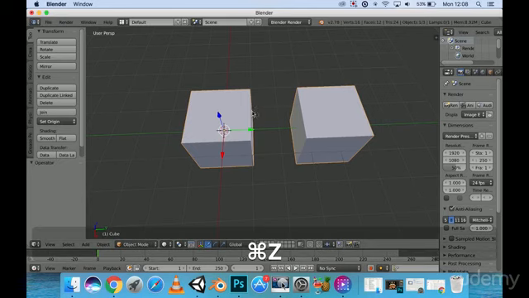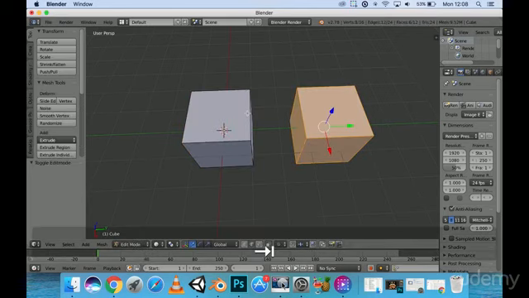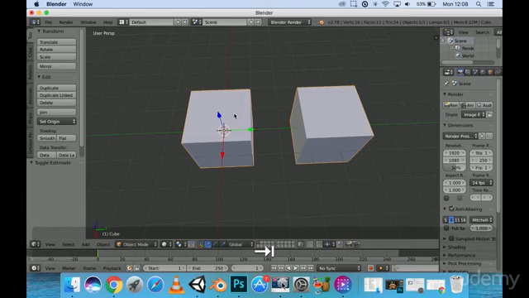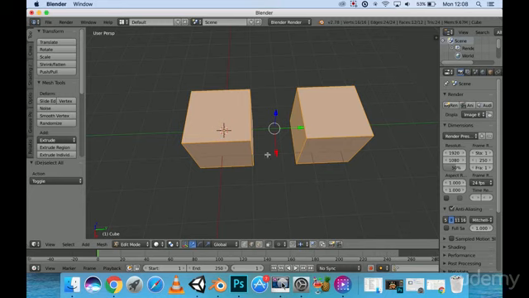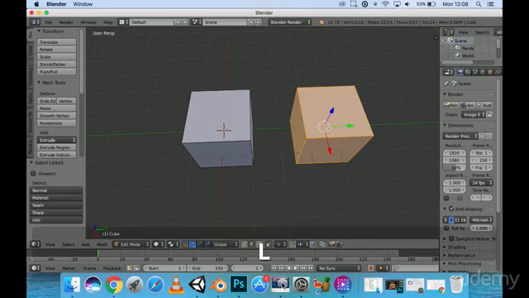Well, not exactly two separate objects because I duplicated in edit mode. We have two pieces in one single object right here. If I want to just select one cube over here, we can't exactly double click A because it's going to select everything in our object here. Instead, I'm going to deselect the objects by clicking A. I'm going to click L instead. L is going to simply select the island area that you've wanted.